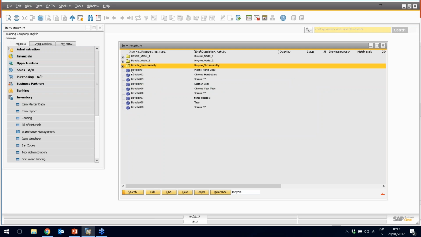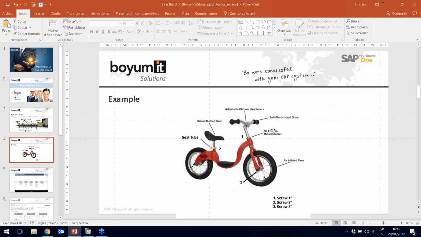So in here, you will find all the raw material that we are going to need according to our example, our bicycle.